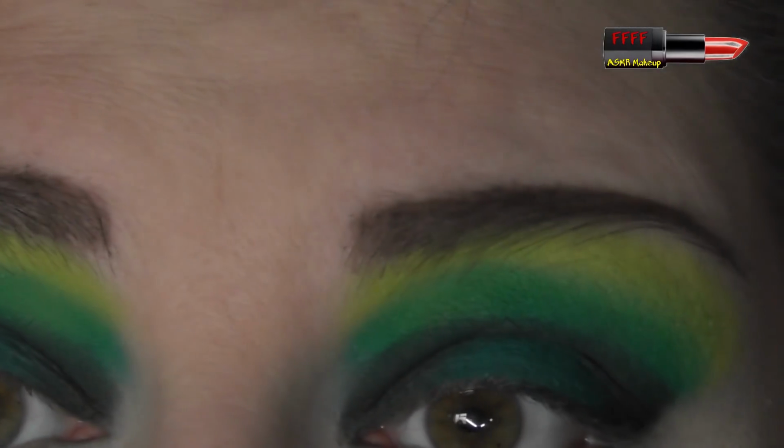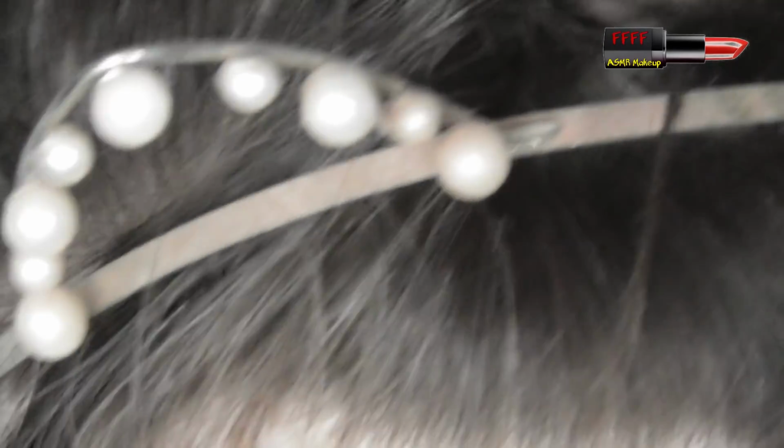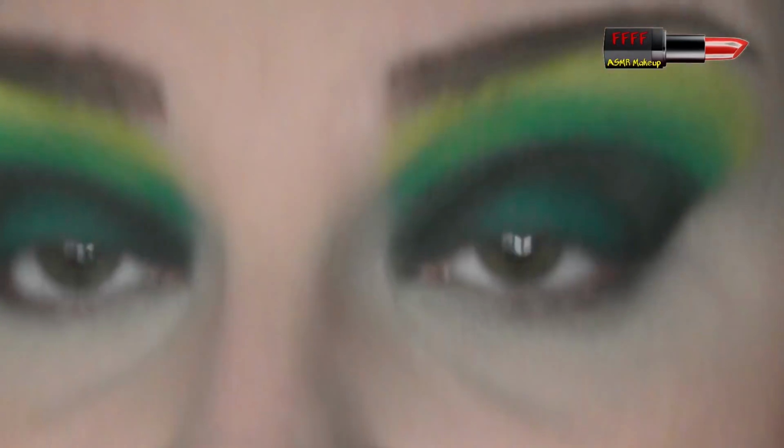Okay, I'm back. Time for the fun bit that I genuinely don't know if this is going to work. Right, I'm going to zoom you back in again. And I have got a super fine lining brush, like so. You can probably guess where this is going, right? So I'm going to get some concealer, and I'm going to dip my brush into said concealer.